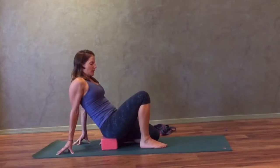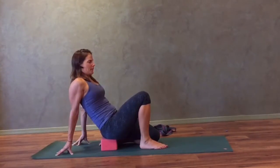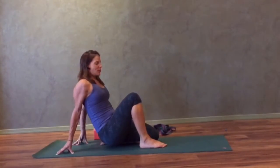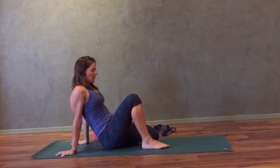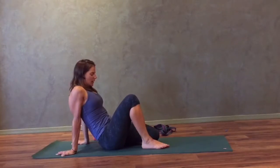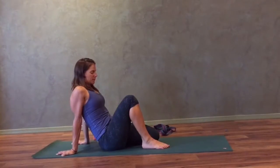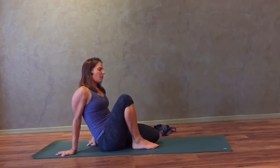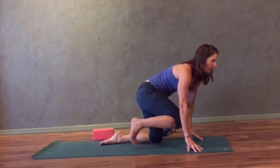We're stretching out our hip flexors and our quads. Consider lowering the block a little more, then lift the hips back up and scoop one more time. Pulling the pelvis into posterior tilt by scooping your bottom underneath helps you stretch out the front of your thighs. If you feel like you might not need the block, listen to your body — listen to your knee especially. If your knee is uncomfortable at any point, go ahead and back away. If you do move the block setting, consider re-scooping and re-tucking the pelvis underneath. Then slowly come out of the pose the same way you came in, by walking forward, and release.